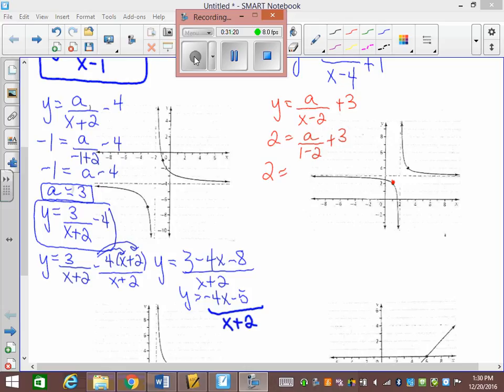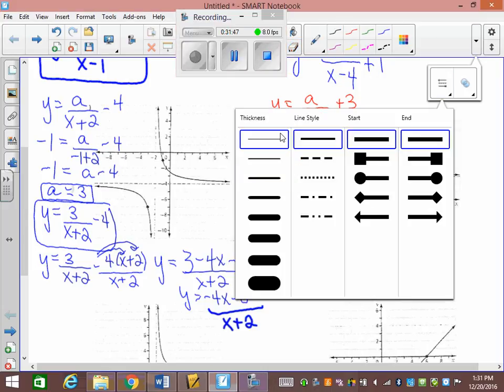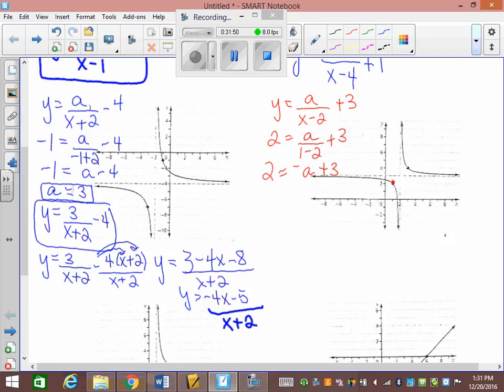I can write it as a over negative 1, or I can bring the negative 1 up, right? For example, if you had a over negative 1, you can write that as negative a over 1, can I not? Or I can bring it up and write it as negative a. These are all the same. So I'm going to write this as negative a, because it would be a divided by negative 1 plus 3. If you didn't do that, you'll still get the same answer. I just don't want to do an extra step. I'll kind of have an extra step anyways. Okay, so move the 3 over, negative 1 equals negative a, so a equals 1. If you did it the long way, you should get the same answer.